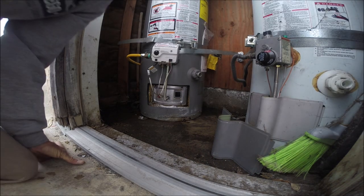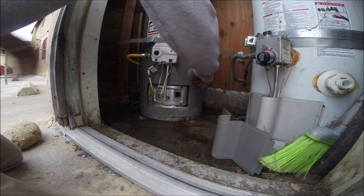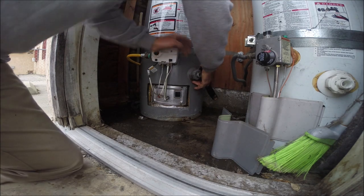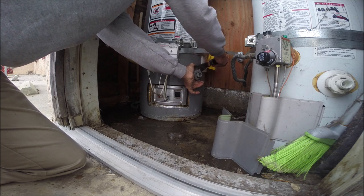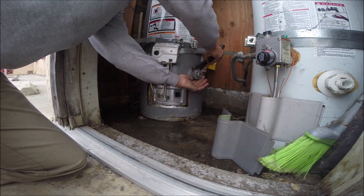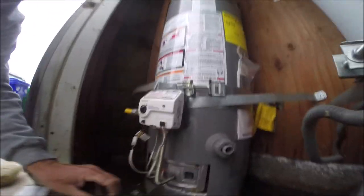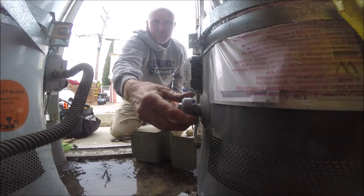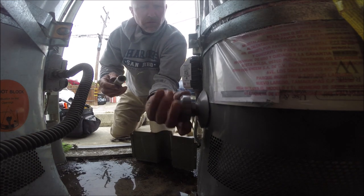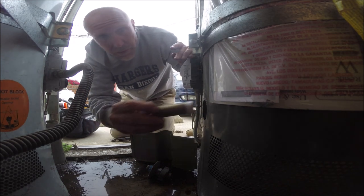It kinda feels like deja vu from the other night. There we go, get a vacuum going. Plastic drain valve. See what's going on here. Oh, geez. It's like completely clogged.